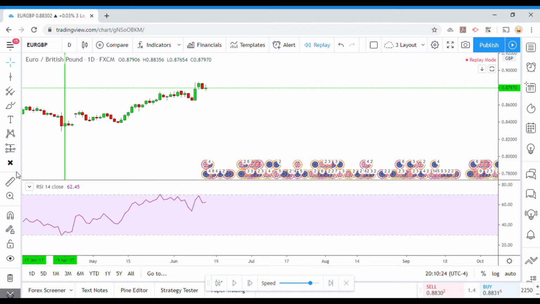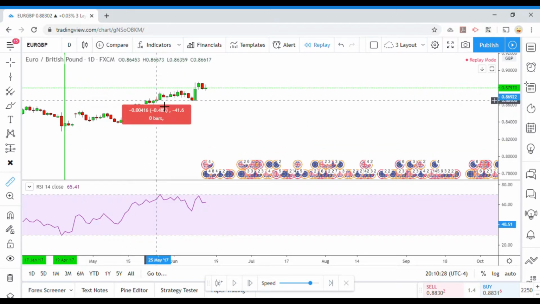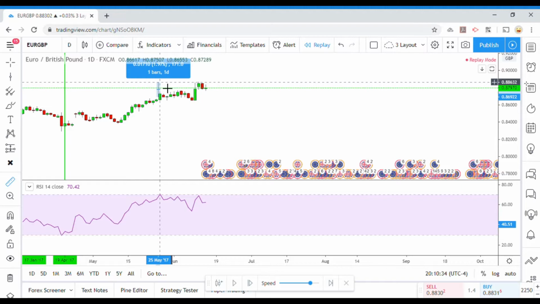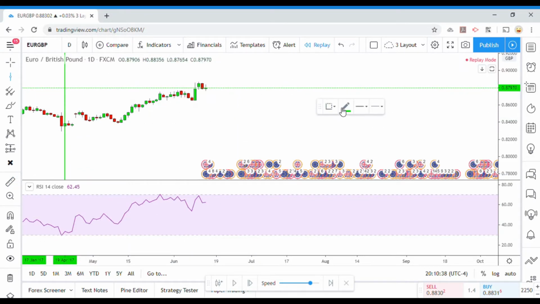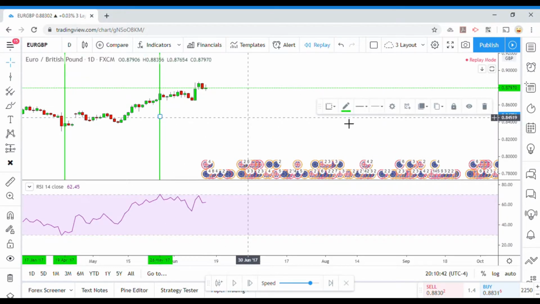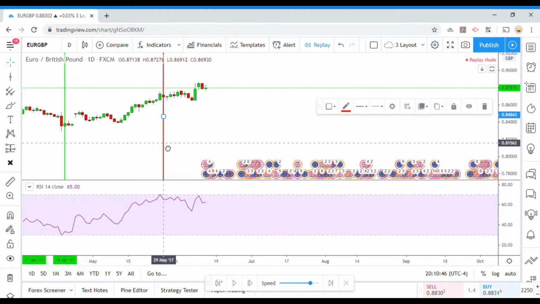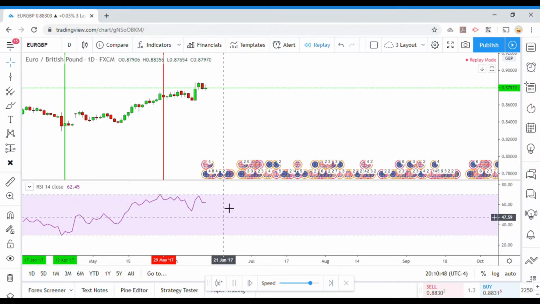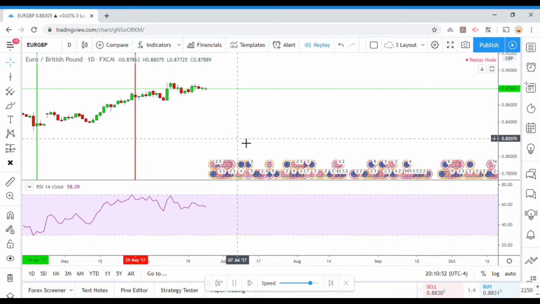Close of this candle would have put us on that candle. Let's measure this down. 41. Nope, definitely did not get that. And we would have gotten stopped out. It's our first loser. Change the color here. Boom. All right, moving on.